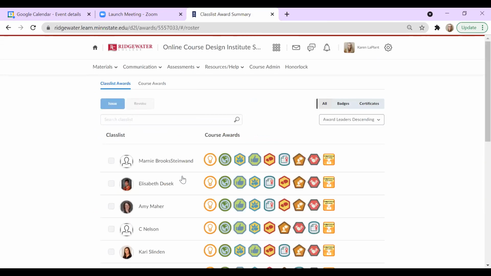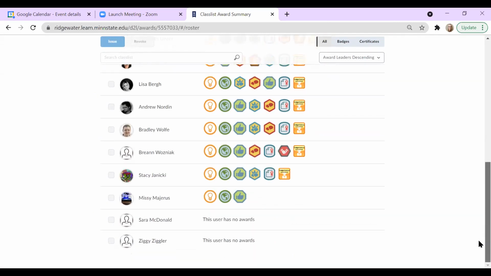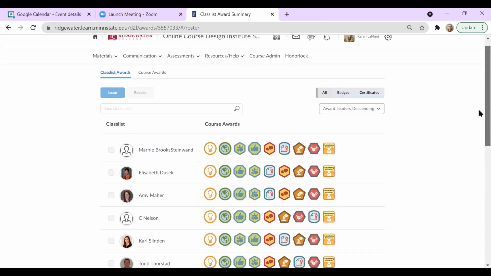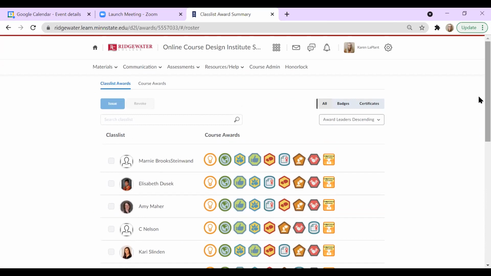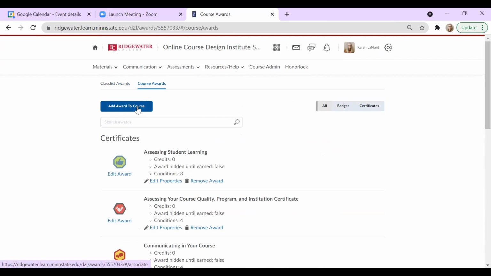Okay, you just set it up, pick what you want. Like I said, I used all stock images that D2L has, so I didn't create any, but you can. You just add any award to your course. You say whether it's a certificate or a badge, and then you pull a diagram in if you don't want to draw one yourself, and then go ahead and put in your conditions, your criteria.